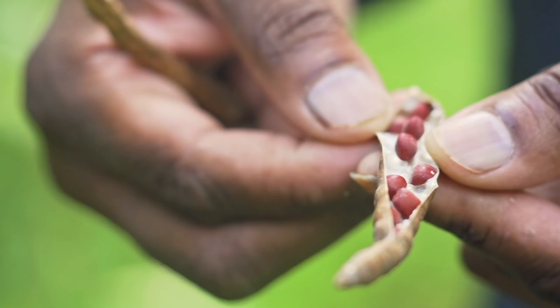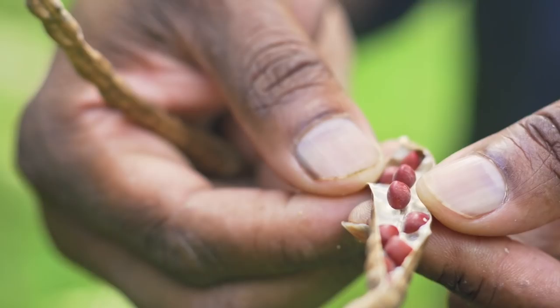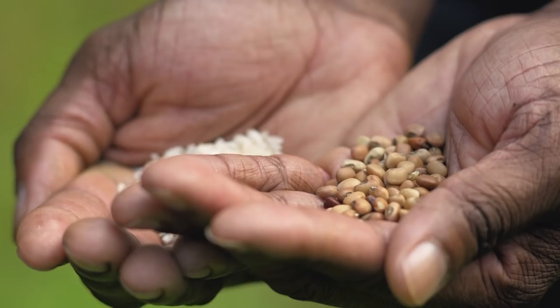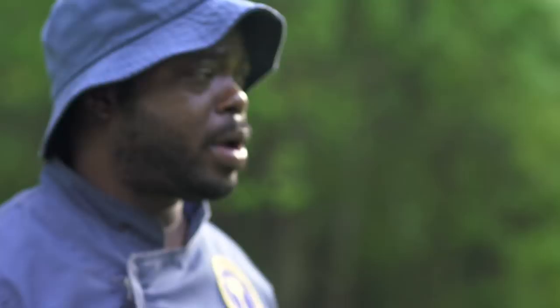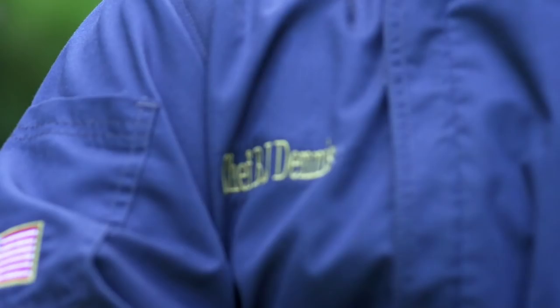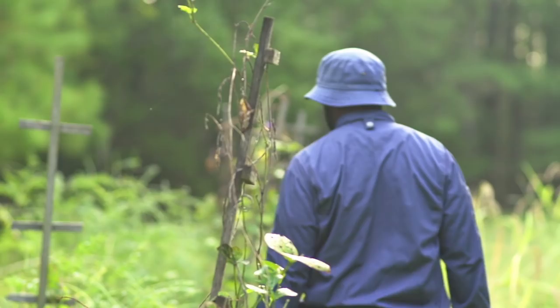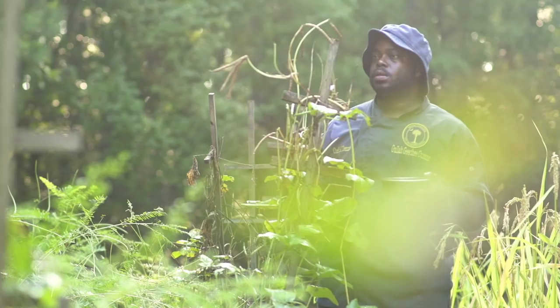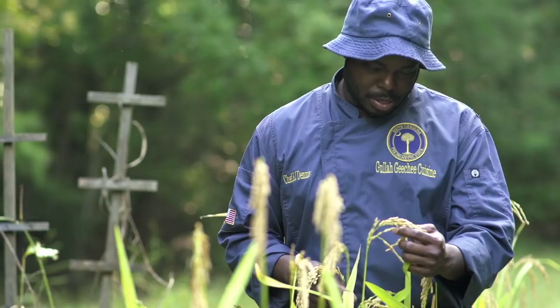Peas, for sure. See, these are really red. Upland rice, which is a dry land rice — not a lagoon or marsh rice. It grows in dry soil. Right now, we have a renaissance. The appeal of Gullah cuisine is really spreading throughout the country. People are interested in this culture, and food is the best way to show a culture sometimes. You get it in your belly, you get a taste of it. I'm Chef B.J. Dennis, and I am an ambassador for Gullah Geechee culture through food.